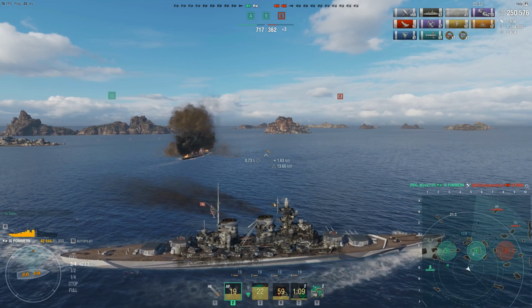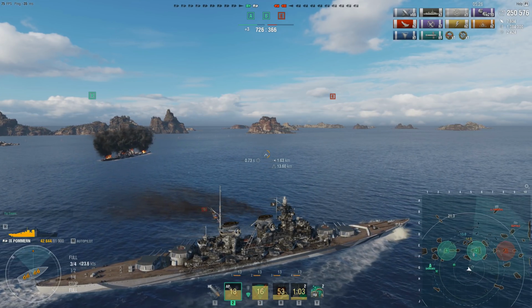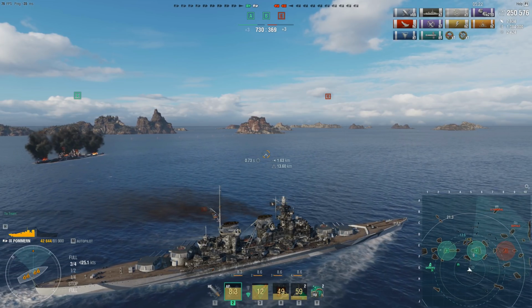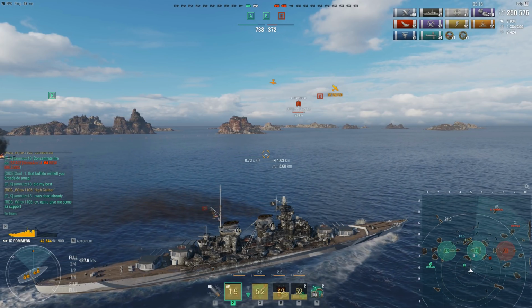When you brawl, you don't want to turn around like that. You want to keep going in a straight line like the Iowa did. That way you won't show your broadside to the enemy ship. But thankfully for Rex, it did turn out fine. He did eat a little bit of unnecessary damage, but thankfully it was nothing too egregious. So it comes out of that fight on top, so excellent job there.